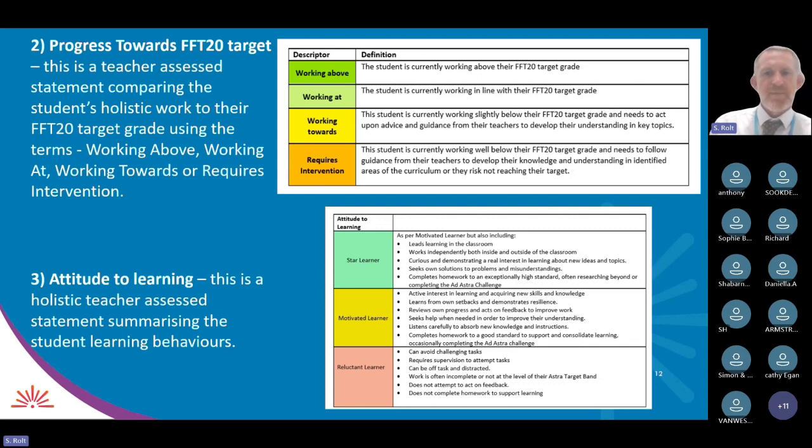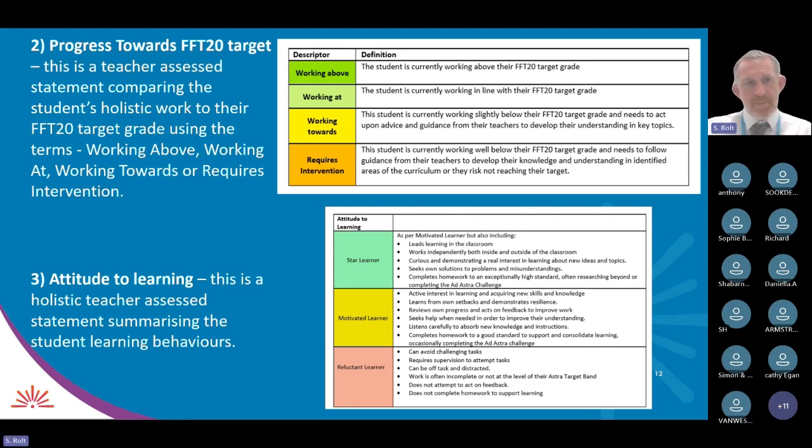And then in terms of requires intervention, if that does come up, and I'll pick this up in the next slide, then teachers who have got that will be looking at this, and they will be doing things like changing the seating plans to group students in an area where they can get to them. First of all, they will be looking at the reasons why the student hasn't been able to make the progress towards their target grade, and they will be looking at things like, as I mentioned, the do it nows, and going back over certain topics with the do it nows to try to improve the knowledge retention, to improve certain skills, and within the class trying to do things that can support the confidence and development of the student to help them move towards their progress grades.